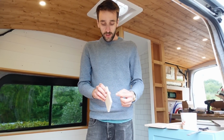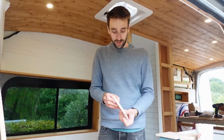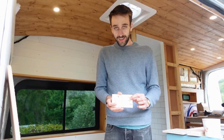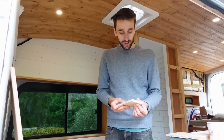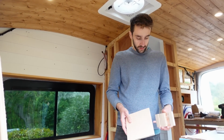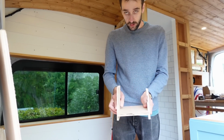But with this one, the screw is either poking through too far and actually sticking out so you can feel it on the other side, which is obviously not nice, a sharp point. Or the head of the screw sticks out, so it doesn't really work. So what we thought we'd do instead is, for this one, we're going to router in a groove for the shelves to sit into, and it'll hold it in place.